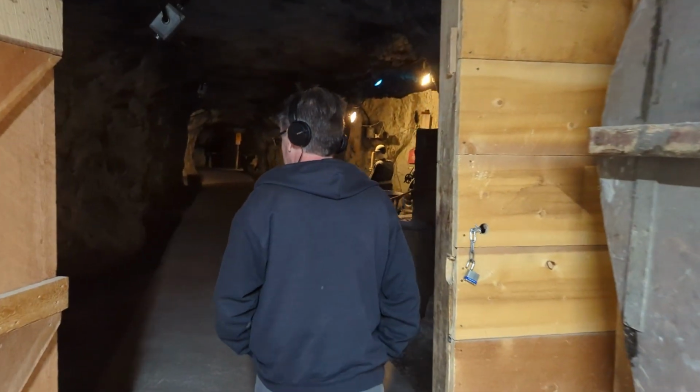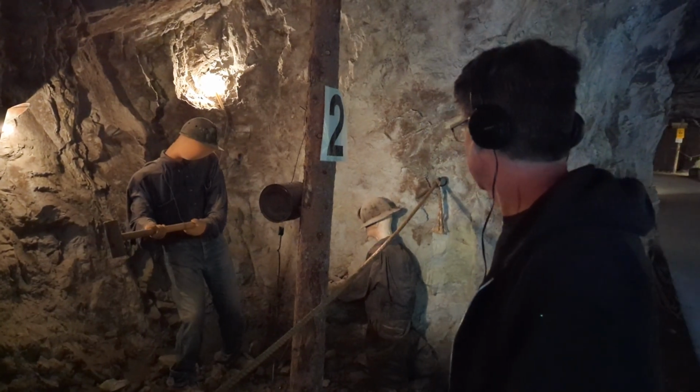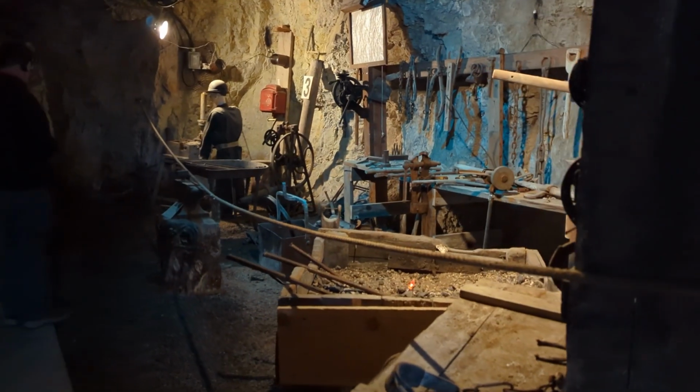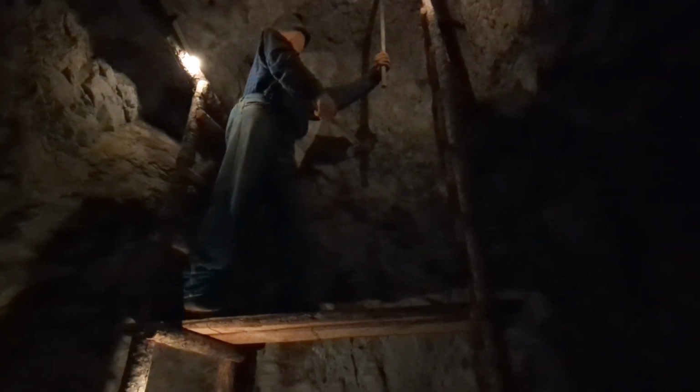It's kind of chilly in there, so bring a coat if you come in the summer. You're probably used to wearing shorts and a t-shirt. But overall, I think it was worth it. Gives you kind of an idea of why Creede is here and what used to go on here.